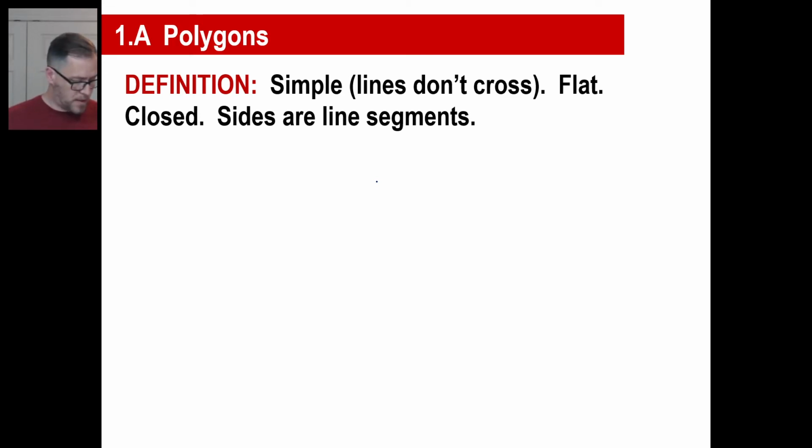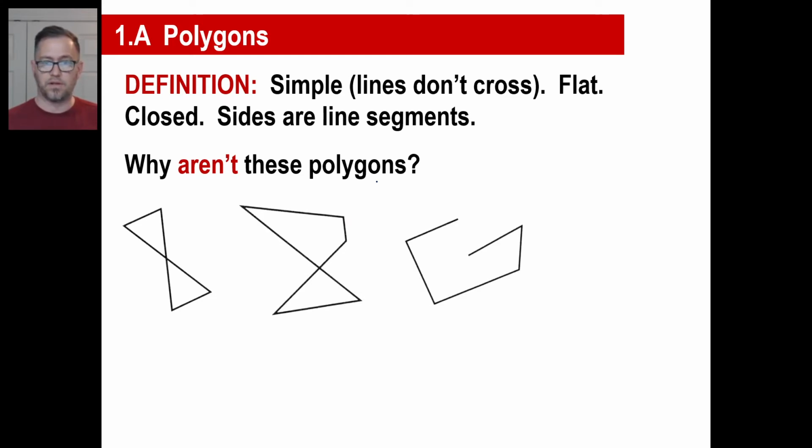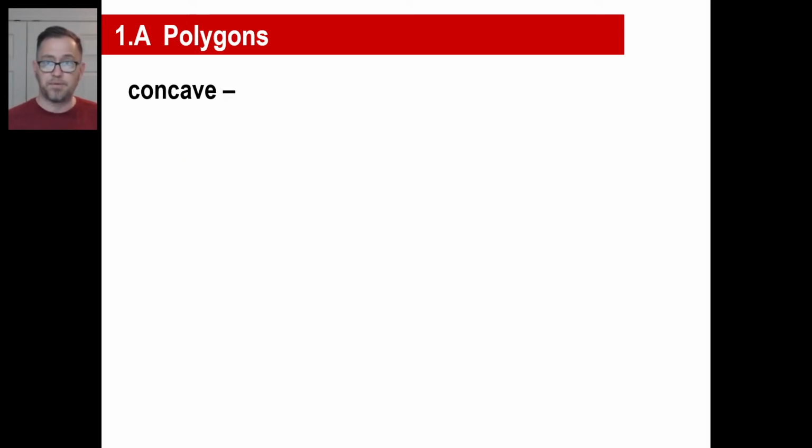Now, if you look in the very front of your book, on page 19, there are some drawings. Why aren't these polygons? Well, this isn't simple, because the lines cross. Another one, those lines also cross. This isn't closed because there's an opening right here. This has a curved side, so that's not a line segment, so they're not polygons. Types of polygons: there's concave and convex.